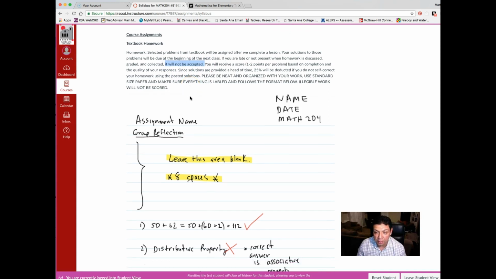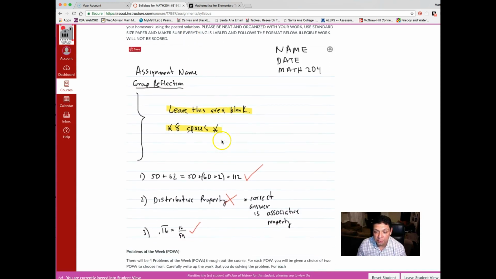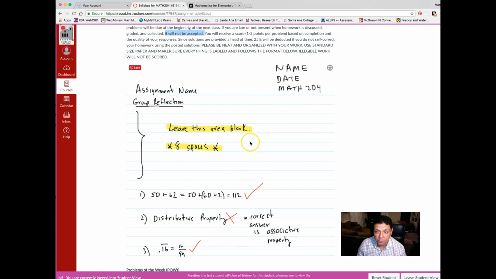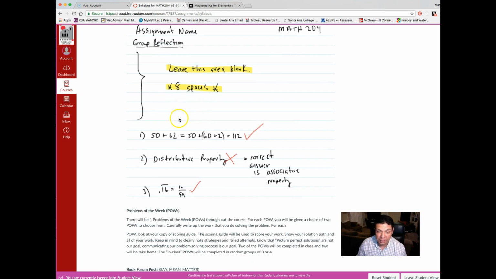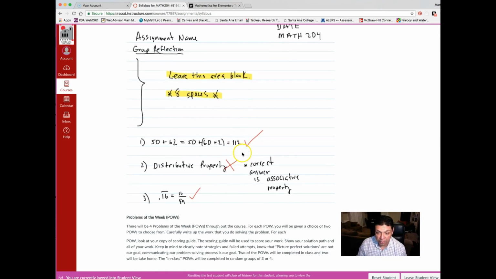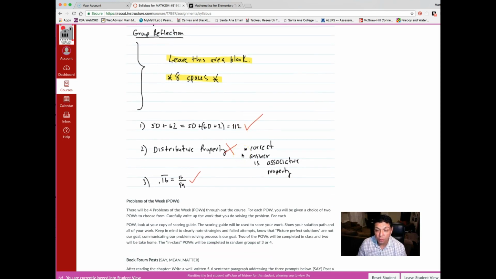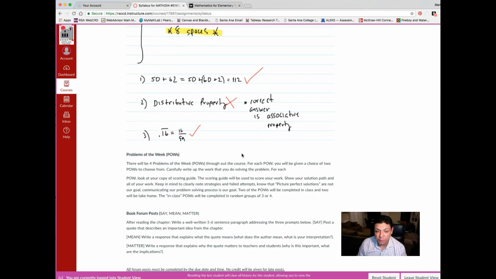I do grade on completion and also on whether you check your homework, and so I have an important process here. Here's an example of how I want you to do your homework. You have your name, your assignment name, and you're going to leave a blank space up on top of your homework so that you'll have a reflection area when you come to class. I expect you to check and grade your own homework. Okay, so we'll go over that, but that's going to be the process we use.